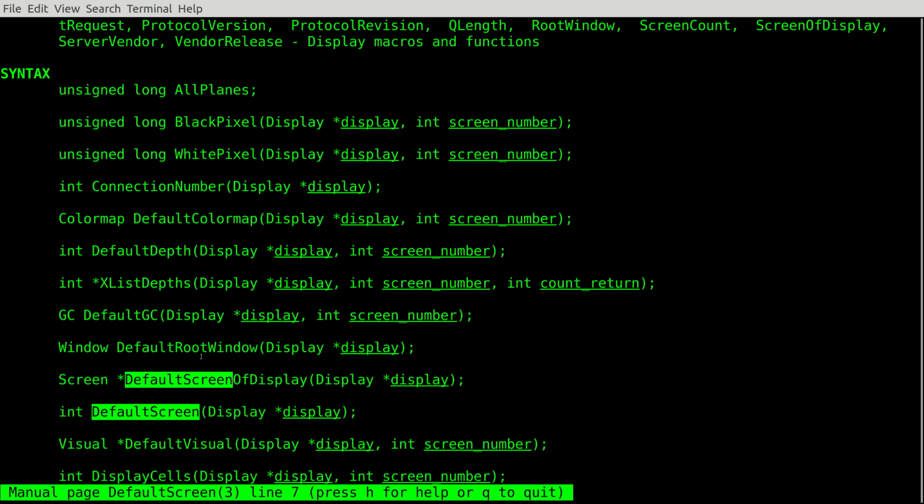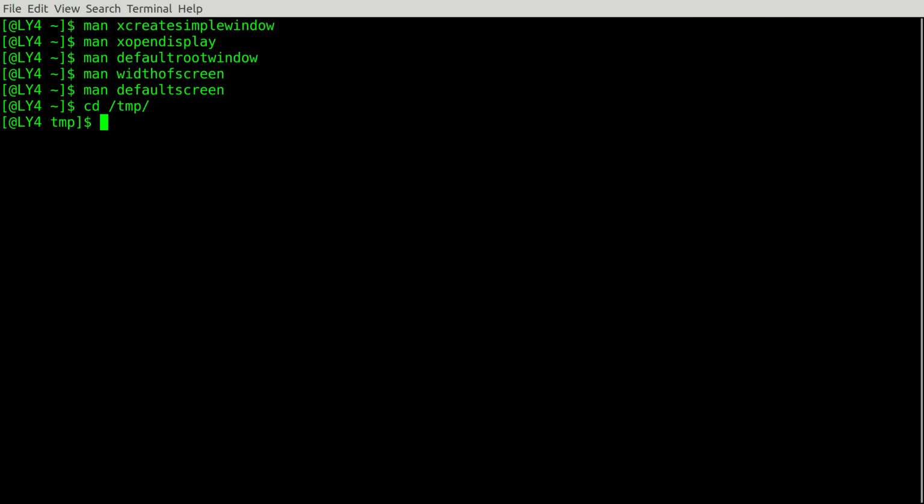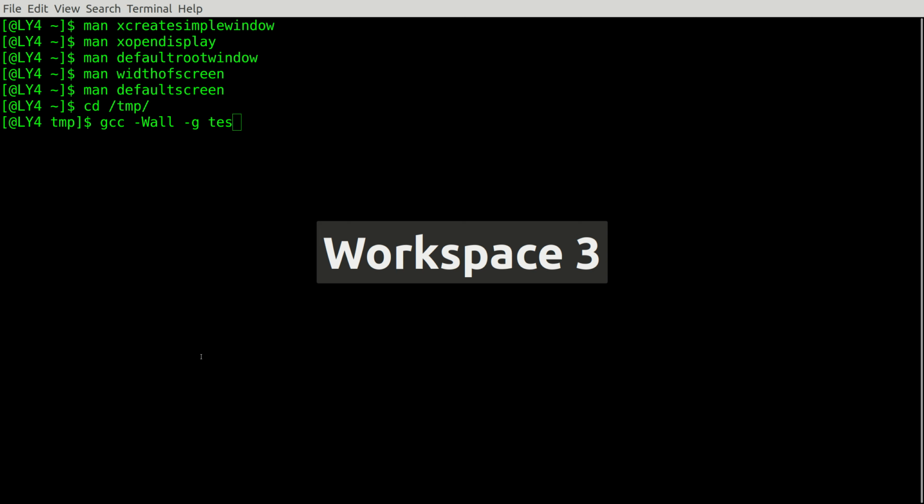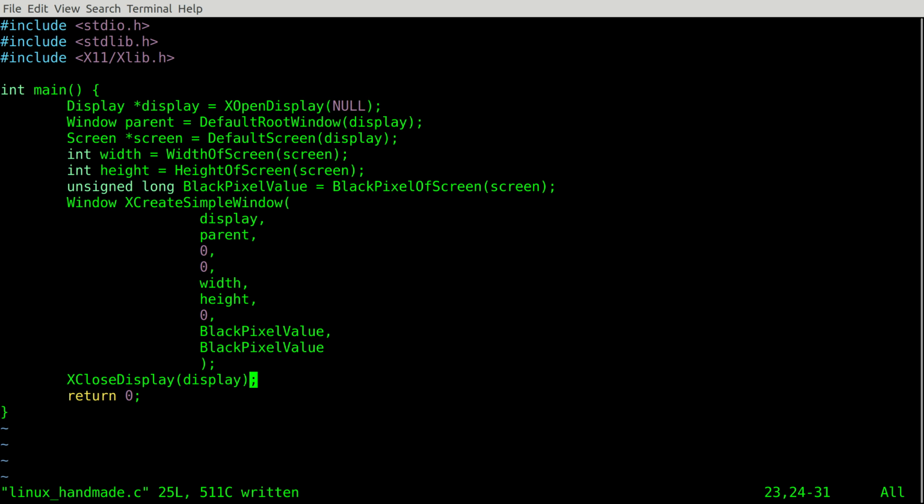Okay, so let's go to the temp directory, and I'm going to use gcc right on the command line. I'm going to enable all warnings. I like debugging info, we're going to need it. And our source file is, let me see how I named this. Oh, linux handmade C.